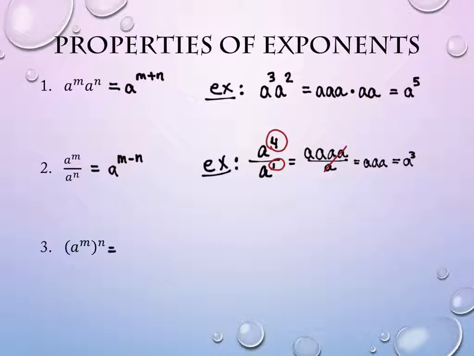Number 3 kind of looks like number 1, right? I've got a power of m, I've got a power of n, I've got a base of a. What's different about 3 and 1? There's parentheses. What else? There's something else different. You got an exponent outside the parentheses, but there's something that the second one here, number 3, has that the first one didn't have, or did have, like it's missing from the third one. Another a. Okay, do you guys see that?